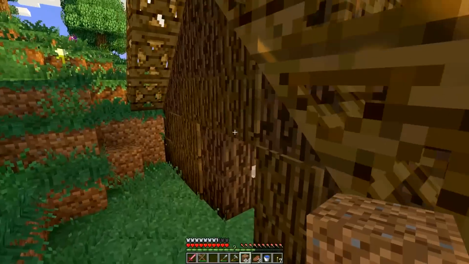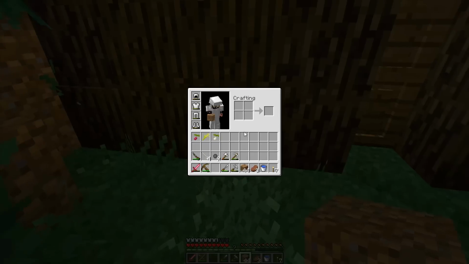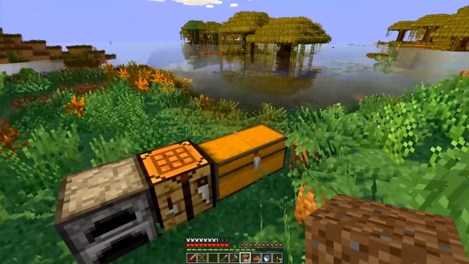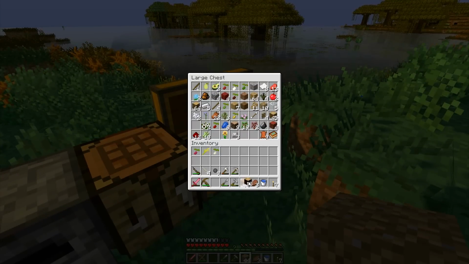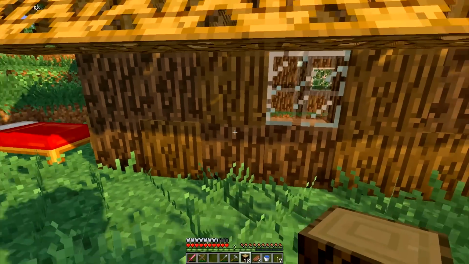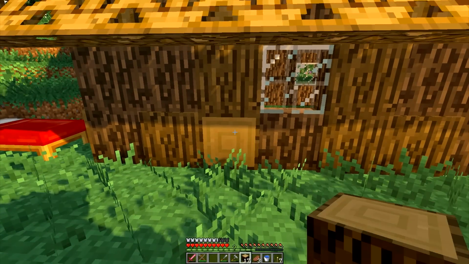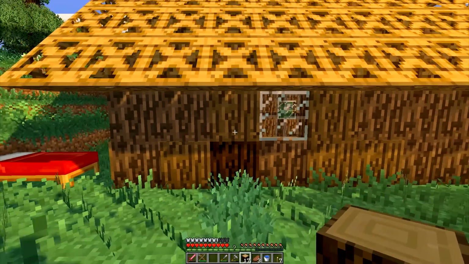Oh man, do I have a bunch of stuff to show you. First of all, thank you so much to the person on Reddit that pointed out that you can indeed put different styles of planks, or not planks, I guess covers, on the outside of these things. You just have to get the angle right. So if you stand back here, that happens. But if you stand close and aim down, that happens.